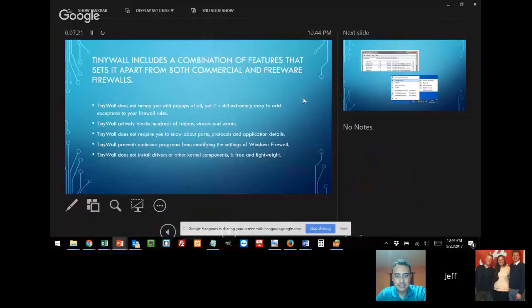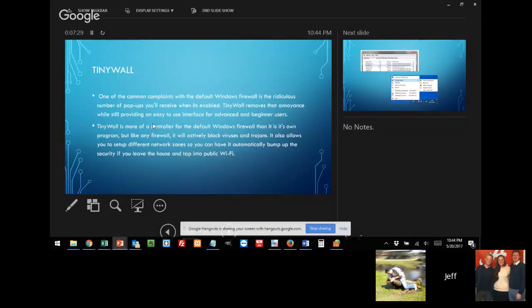So TinyWall includes a combination of features that sets it apart from both commercial and freeware firewalls. One of the common complaints with the default Windows firewall is the pop-ups that you receive, and TinyWall removes that annoyance while providing an easy-to-use interface for advanced and beginning users.